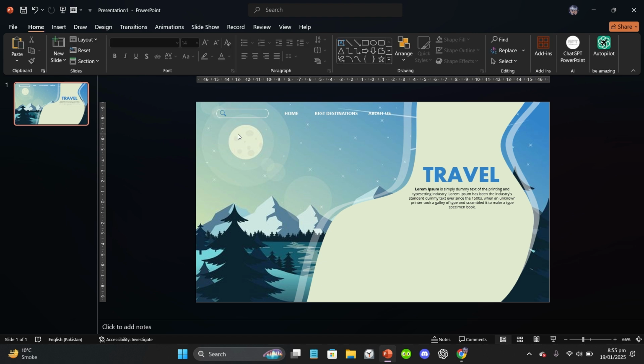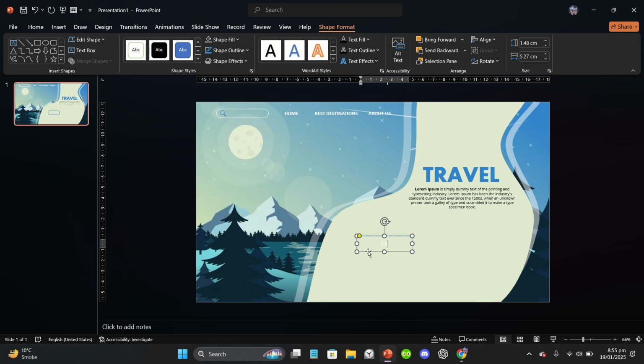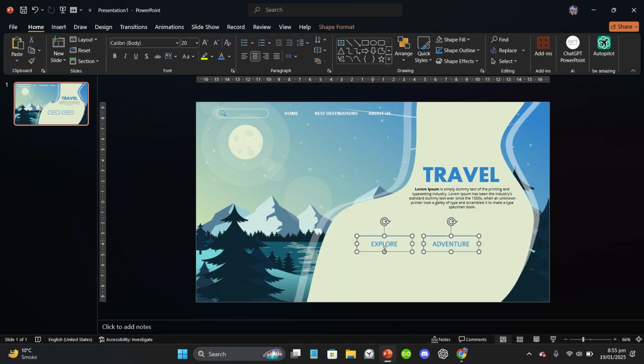Here you go. And what we're gonna do is change this fill to white, and we're gonna insert rounded corner rectangles in which we're gonna put our other text, and that's how you do it. And you're gonna insert another word in it and give it fill if you want.